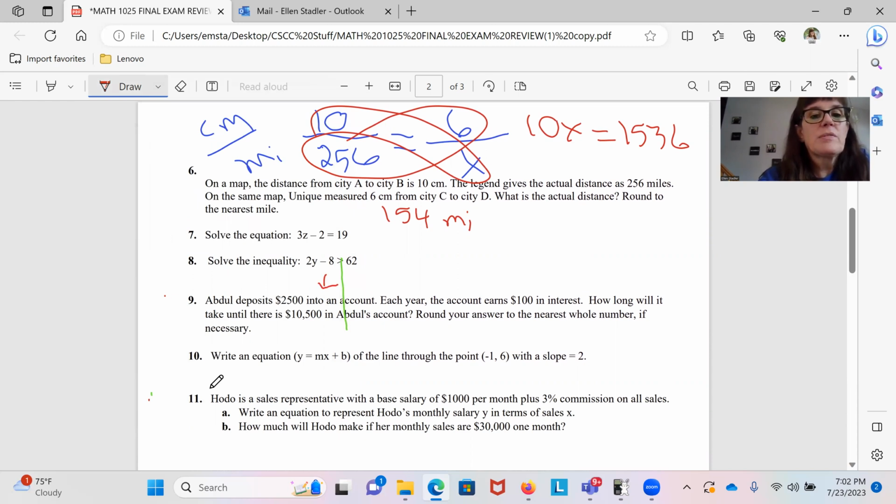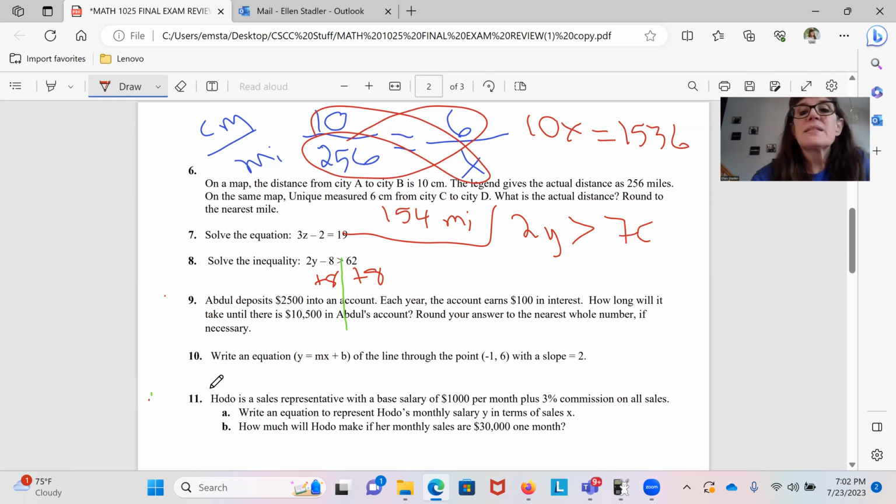I don't have a whole lot of room here. I think I can fit it in. I just don't write small very well. So plus 8 on the left side of the wall and plus 8 on the other side of the wall. That gives me, and I'm going to come up higher so I have more room, 2y is greater than 62 plus 8, which would be 70.